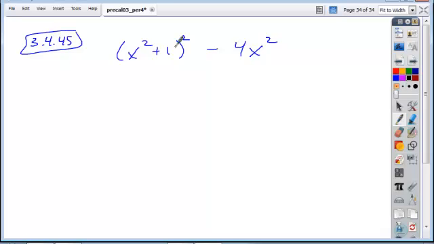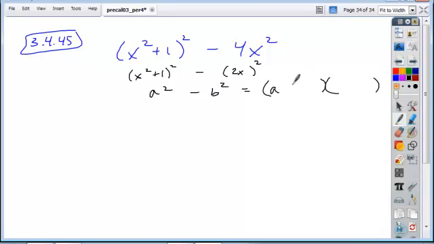So here we have one quantity being squared. So the base is x squared plus 1, but we're squaring it, minus, can we express this second term as a squared value? Yeah, 4x squared is what base squared? 2x. So we have this pattern of a squared minus b squared. It is the difference of squares. So we can factor that into the pattern a plus b times a minus b.